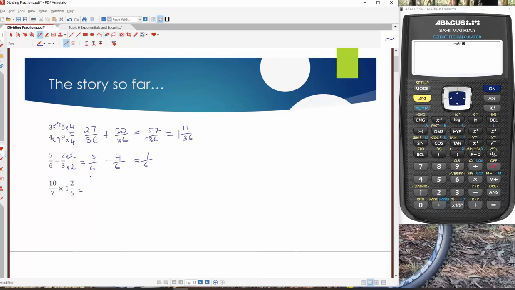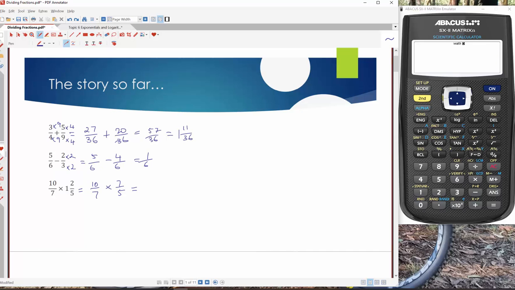Now multiplication, remember our strategy was that if we identify any mixed fractions, we convert them straight away to improper fractions. It makes it really easy to multiply. So that's 1 5s are 5, plus 2 is 7 over 5. Then we can multiply straight away, but we actually use the technique of cancelling. So we check whether this fraction can be simplified, and it can't. Then we check whether that can be simplified, and it can't.